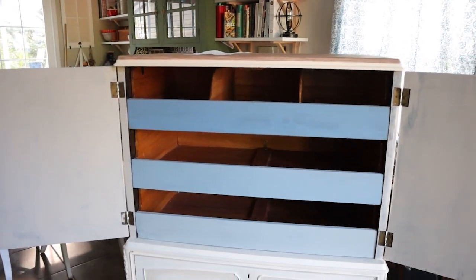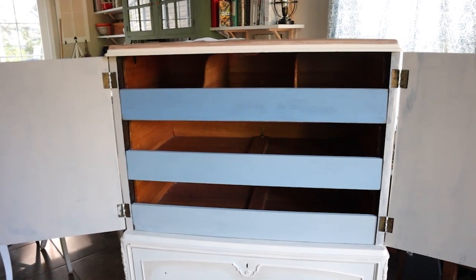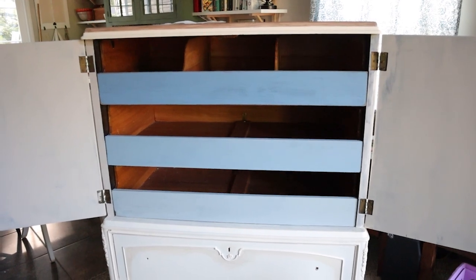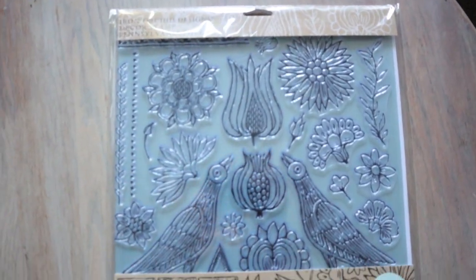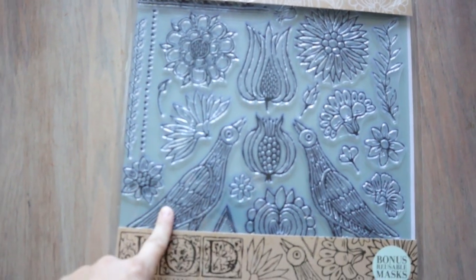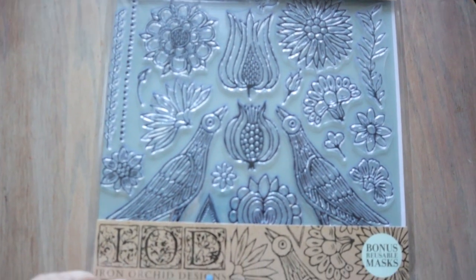I'm going to show you guys this last stage, this fun addition of using the stamps. I'm going to be using some white ink, and I think that's going to tie the whole piece together. And I think I'm going to be done then. I'm going to be using these newly released Pennsylvania Folk Iron Orchid Design stamps. They are very complimentary to the molds that I use. They're a similar folk art style.